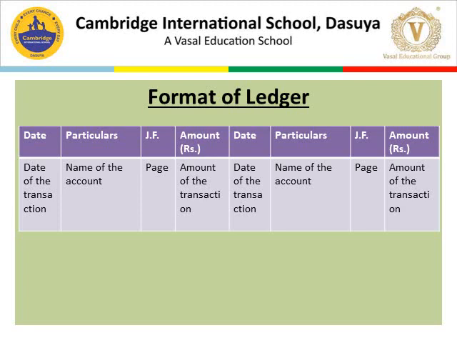Next, the amount of the transaction is recorded in amount column, and same with the credit side: the date of the transaction will be recorded in the date column. Name of the account is recorded in particulars column. In journal folio, the page number is recorded here, and the amount of the transactions is recorded on the credit side. So this is the format of ledger.